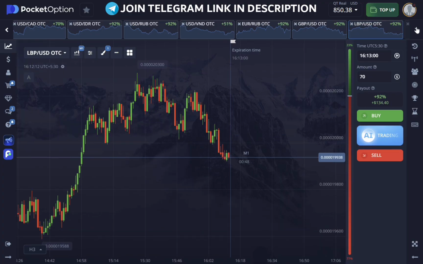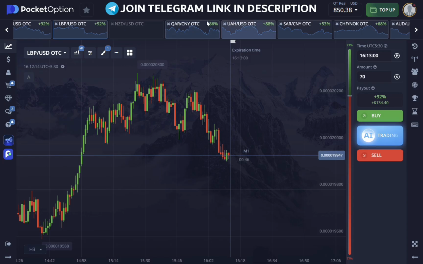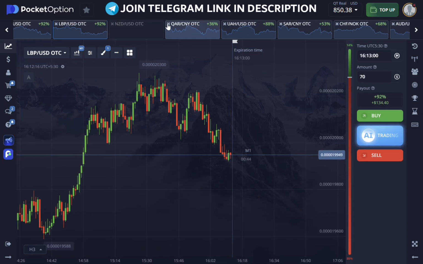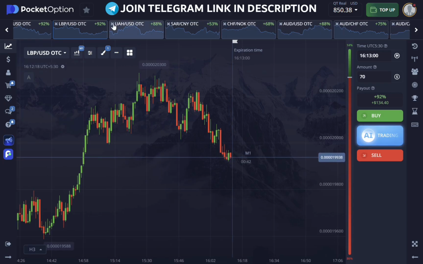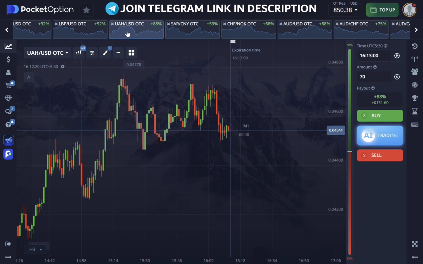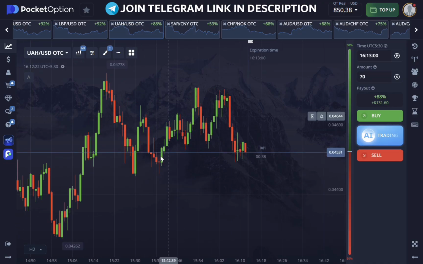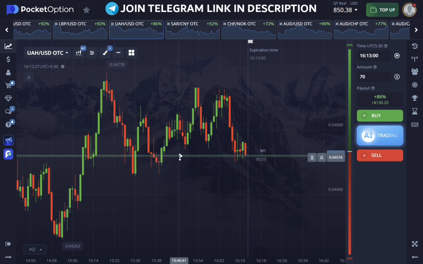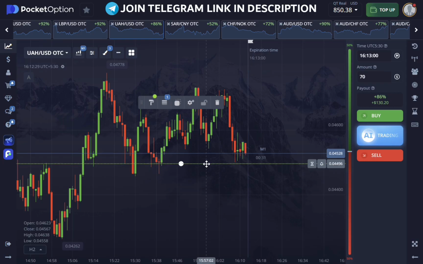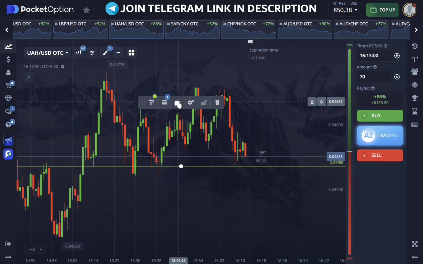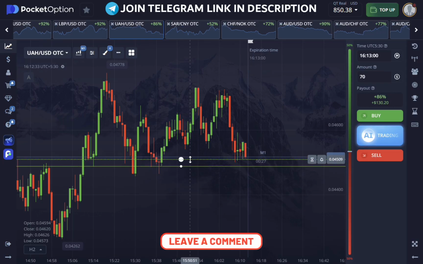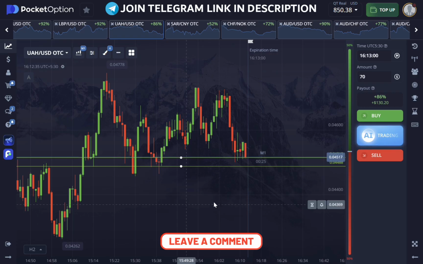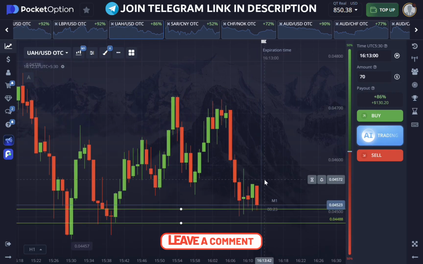Okay guys, let's now take a closer look at the chart. It's currently showing 36%, which isn't what I'm looking for, so I'll cut this one and I will cut this one too. Okay, this chart is good. The reason I like it is that when it's moving in a downward direction, it tends to stay in that downward direction for a sustained period. Similarly, when it's moving in an upward direction, it generally stays in that upward direction. This predictable behavior means we can certainly consider this for our trading. That's fine. We can definitely trade on this asset.